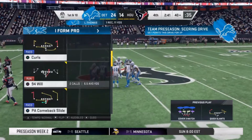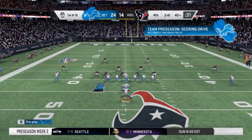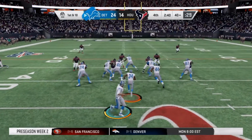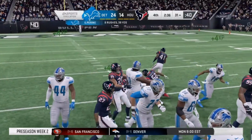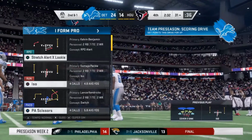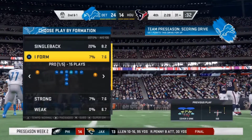Another nice pickup through the air, and I think a lot of people might expect them to run the ball in this situation, Brandon, but with this lead, they're electing to throw the football. Swings, slants, quick outs, things that they consider safe. The lane opens up that time as he'll be brought down just short of a first after a gain of about 9. A nice run there, 9 yards, and it'll be second down.